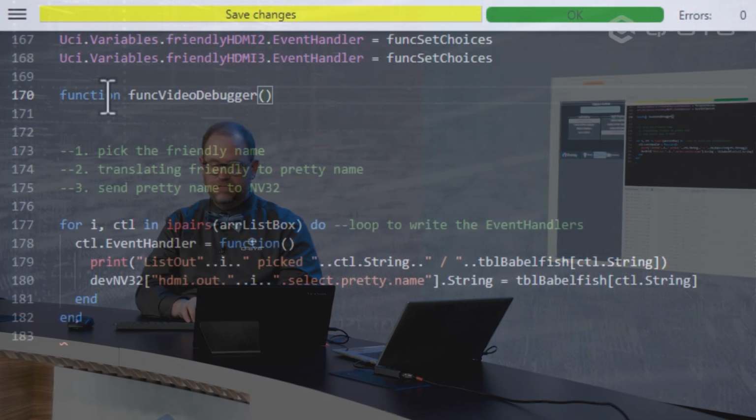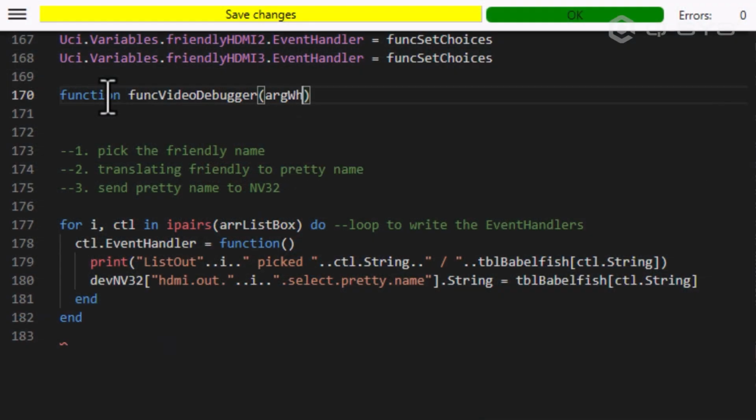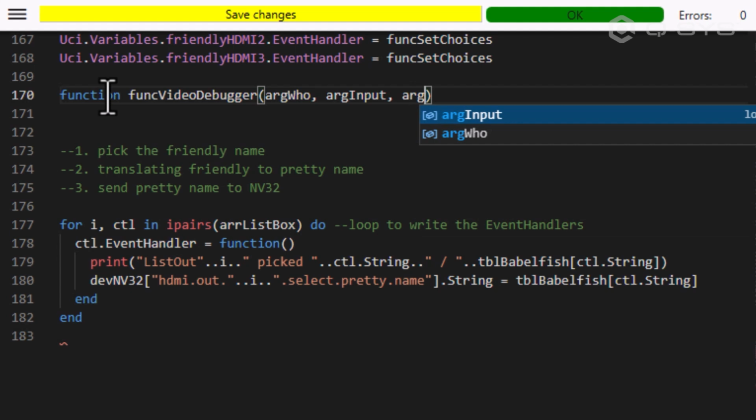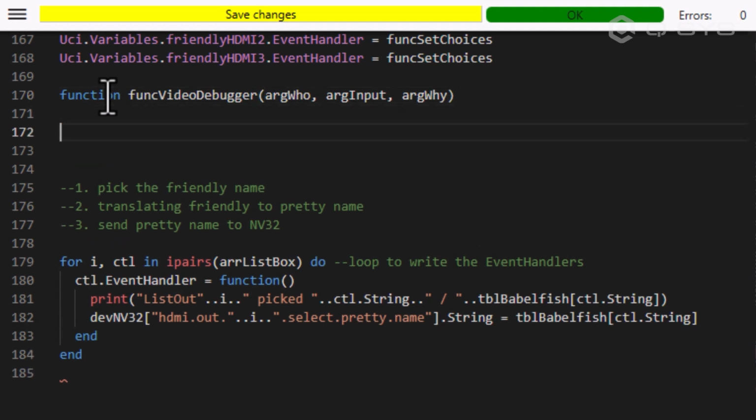So let's put in some arguments. We're going to put in arg who did it, arg input, and also it might be nice to say arg why. Why did this happen? What's going on? Because we opened that chunk of code, we're going to close it.